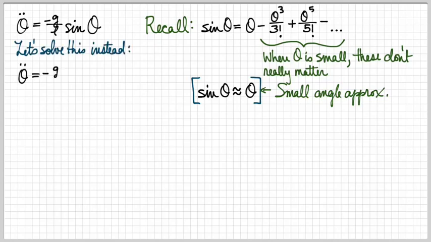This is the simpler differential equation that we're going to solve. Theta double dot equals negative g over L times theta. G and L are both constants, so I'm going to rewrite g divided by L as k. The differential equation is now theta double dot equals negative k times theta.